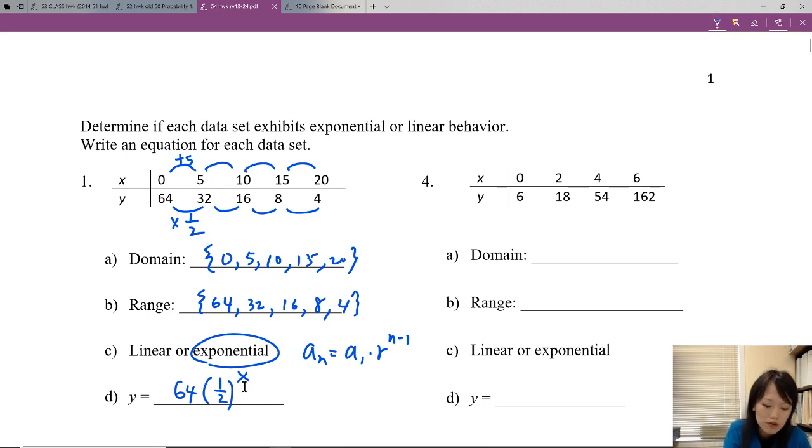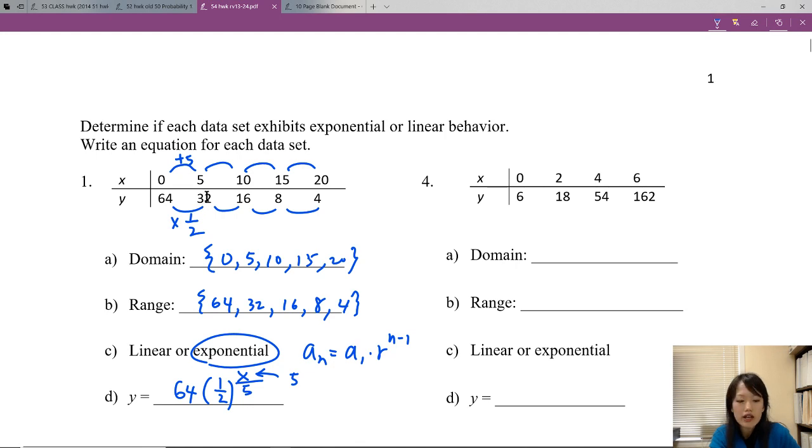So to do the multiple of 5, you just divide by 5. So if you divide by 5, you check your numbers now. When you sub the 0 in, that gets you 1, which is 64 times 1. The next one, when you substitute 5 in for x, I skip by 5, so because I'm skipping by 5, I put it over 5. So when I sub 5, 5 over 5 becomes 1. That becomes half of 64.